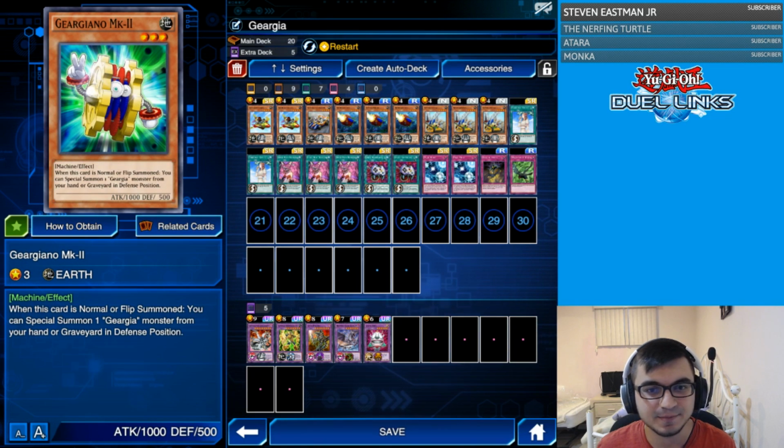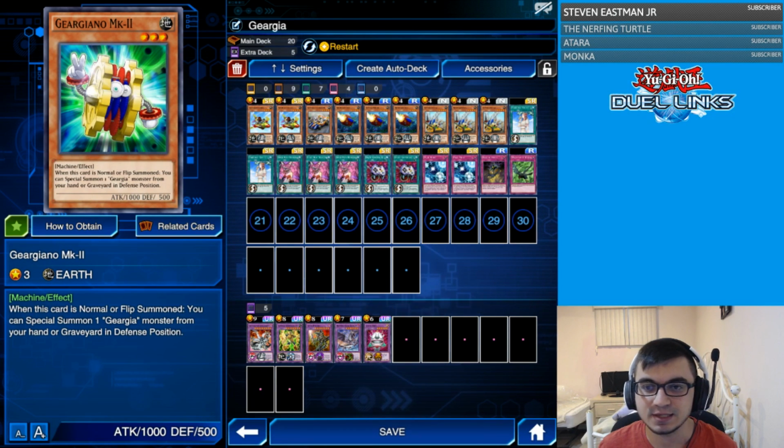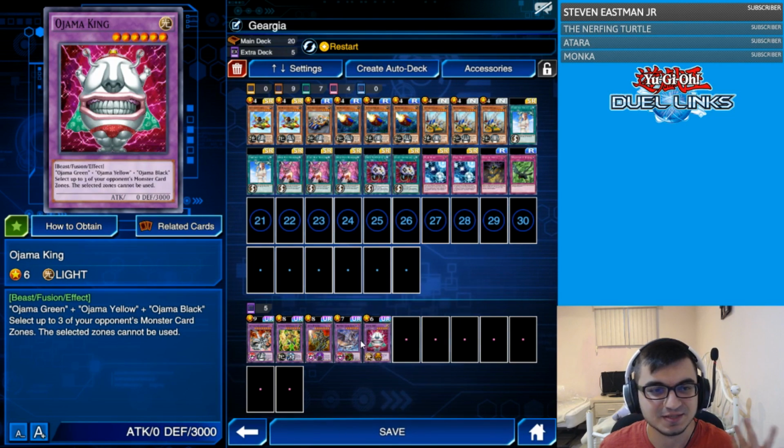And Geargia MK2, I played this when I only had 1 attacker, and it really wasn't that bad. What it does, when it's normal or flip summoned, special summon 1 Geargia from your graveyard in defense position. It's not bad, helps you swarm the field. I think, in total, Geargia Accelerator is better, but you can try this card out. It's not horrible. Obviously, in the TCG, it's better because Exceeds are a thing, but this is not TCG. So, extra deck doesn't matter. Just fire random fusions because why not?